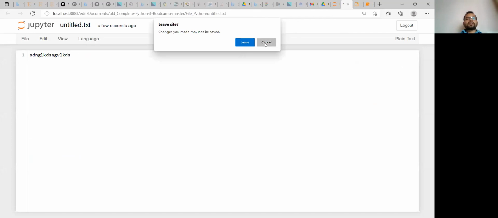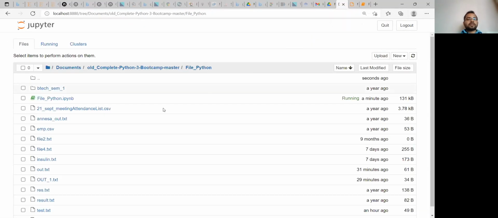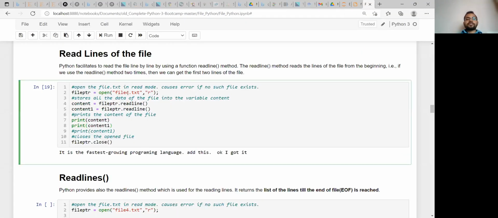So, the file, you save it, and this untitled.txt will be saved there. Now you can go here and check that untitled.txt is created. Now you can open that untitled.txt from your code.